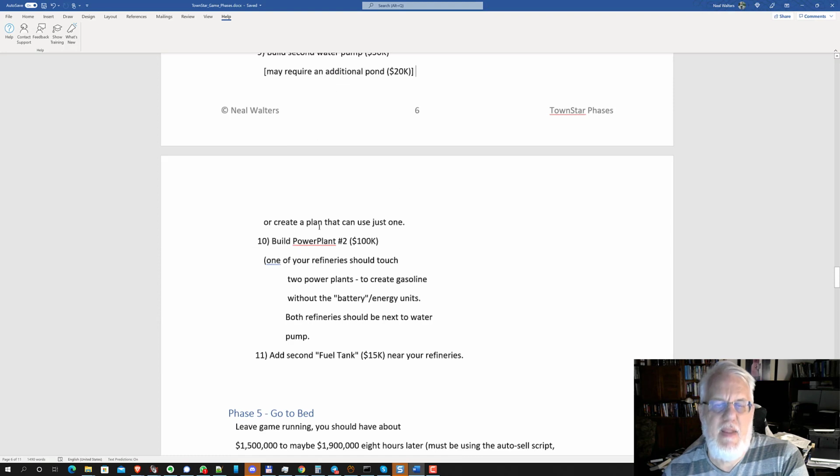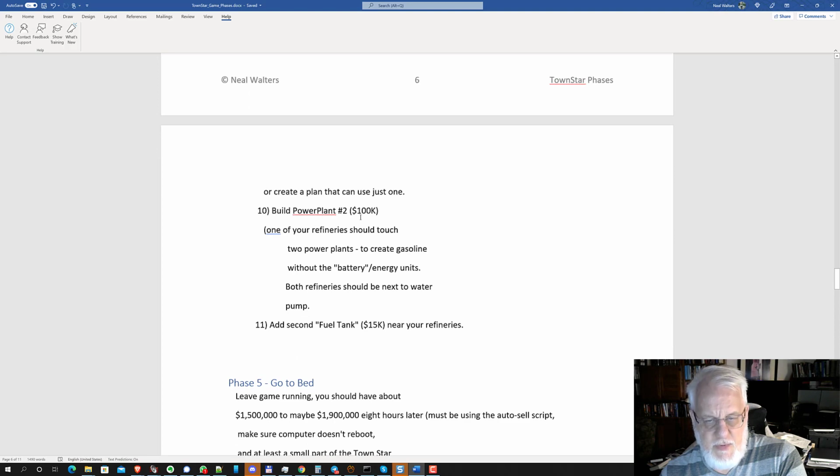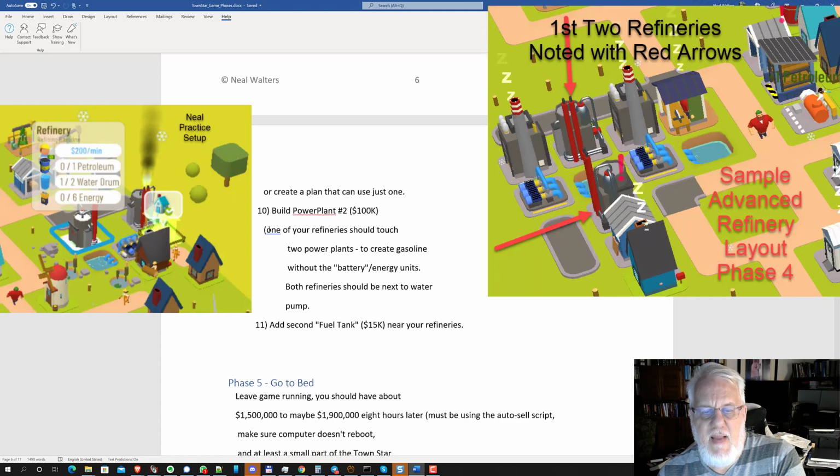You might be able to find a plan that builds things kind of in the right way where one pond might work. I think I did that in some of my earlier games, but I haven't seen anybody else do it that way. And then you build power plant number 2, another $100,000. One of your refineries should touch 2 power plants, because gasoline needs 6 energies or batteries to produce gasoline. So you want it touching 2 power plants and actually 2 water pumps as well. The water pumps can be diagonal. The power plants, I'm not 100% sure.